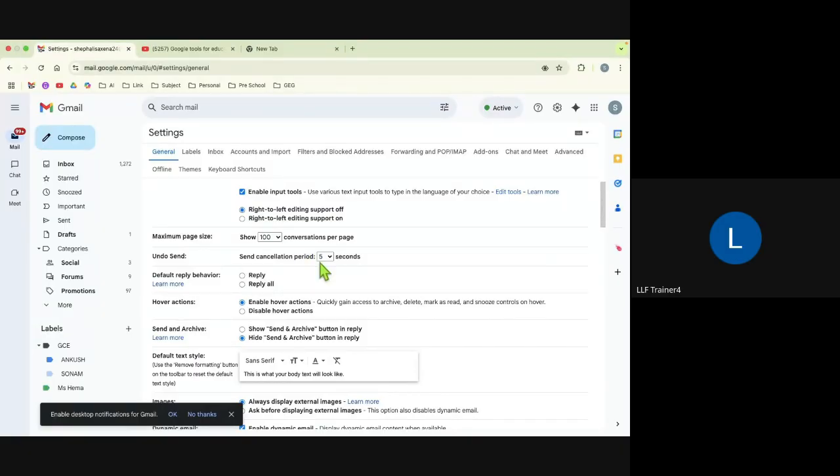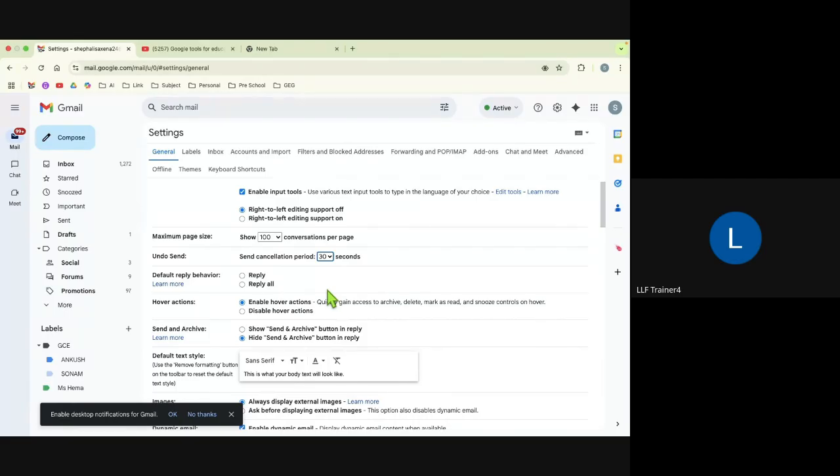By default, it's always 5 seconds. So I can change the duration to say 20 seconds or 30 seconds. And then whenever I am sending an email to anybody, X, Y, Z, anybody, it will hold the message for 30 seconds. And within 30 seconds, I can recall my mail, cancel it, make the changes in that mail and resend it again.